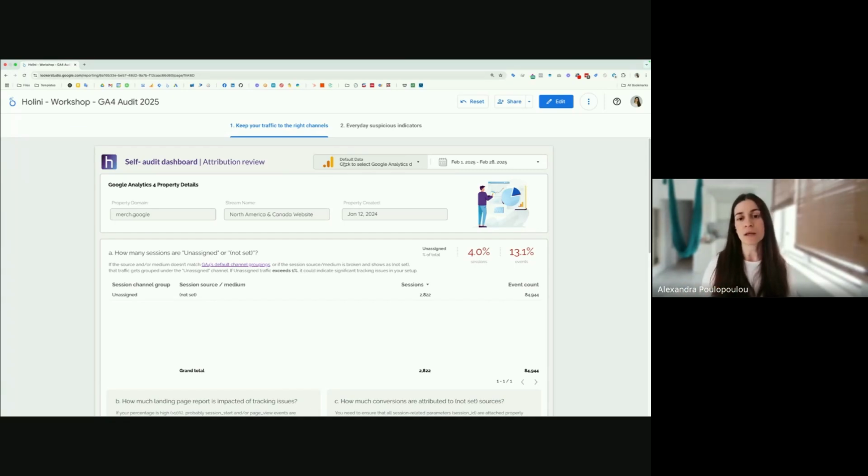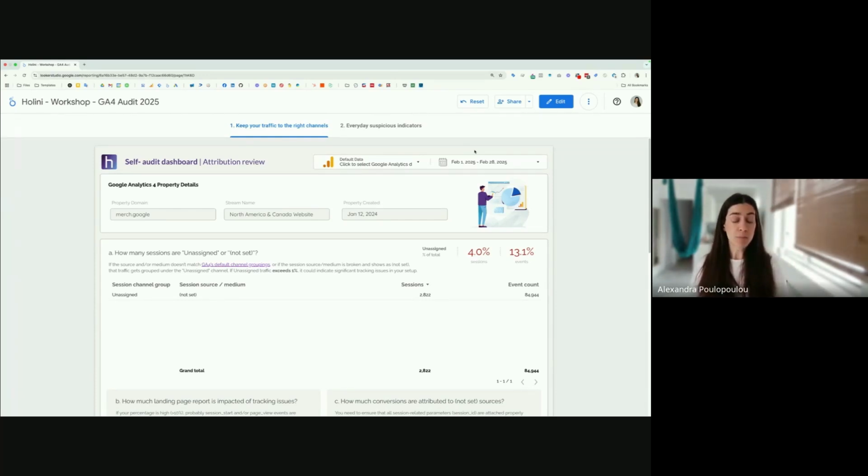So if you open this report with the email that you have access to your clients' or your own Google Analytics accounts, then the Google Analytics accounts should be present in this list. You can change the date range by this filter here. It is preset to last month's data, but you can make it broader or shorter. It is recommended to check, at least for our checks right now, a shorter period, so you will not have any sampling issues, but it is for you to decide.